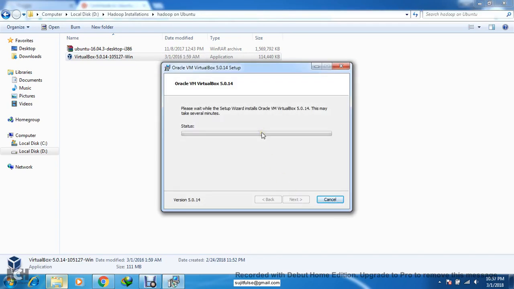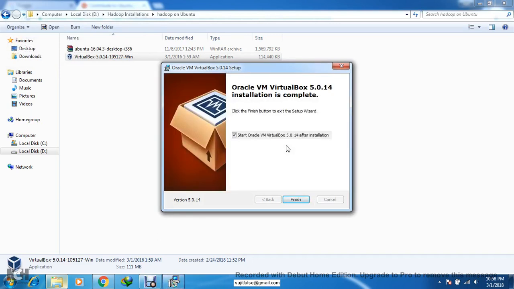Your installation is started. See, in some systems जिनका configuration या जिनके system बहुत पुराने हैं तो उसमें क्या हो जाएगा, you will not able to install the latest version. अगर आप install भी करोगे तो उसके अंदर आप operating system नहीं डाल सकते. उसका प्लस स्क्रीन का इशू आएगा. तो उस केस में आपको क्या करना है, आपको ओल्डर वर्जन चूज़ करना है, जैसे कि VirtualBox का 4.0 समथिंग या 4.1 4.2 ऐसे पुराने वर्जन चूज़ करो VirtualBox के. अगर पुराना बॉक्स चालू करते हो इंस्टॉल करोगे तो आपको इशू नहीं आएंगे.